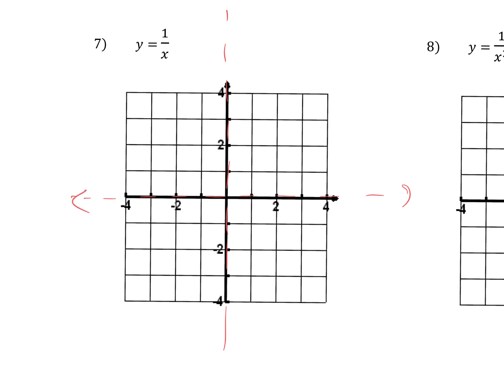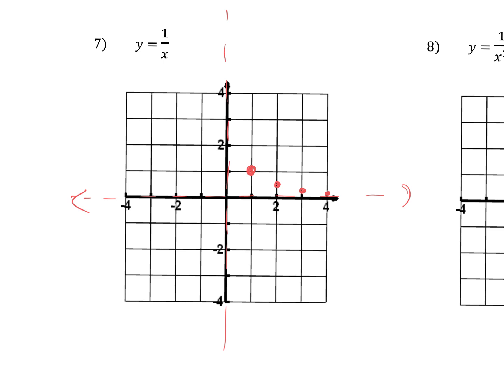And then let's go do, how about when x is 1? Ooh, that one has a nice point, (1, 1). How about when x is 2? What'd you get when x is 2? Yeah, 0.5. When x is 3, 0.333 is a third. When x is 4, we get a fourth. So that makes sense, right? Because we're doing 1 over x.